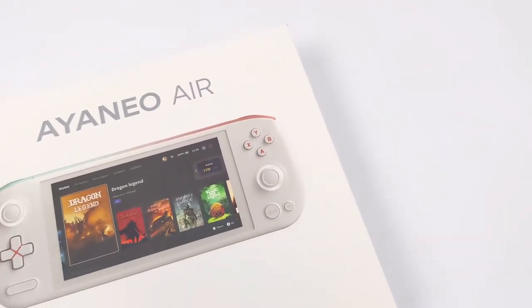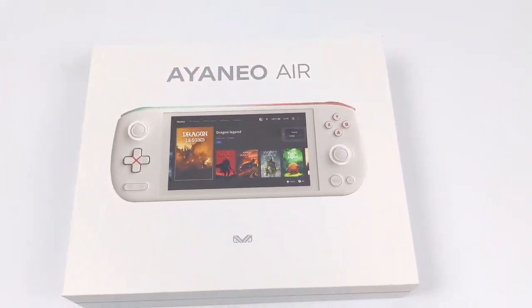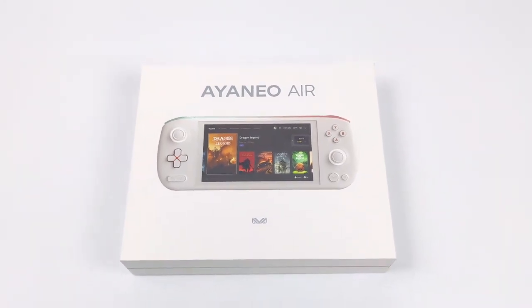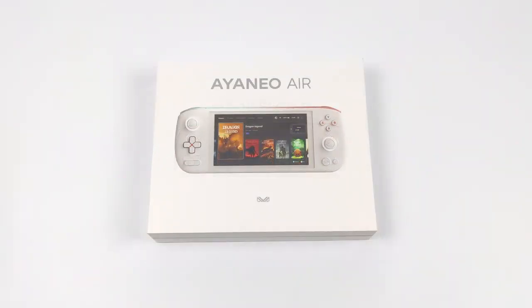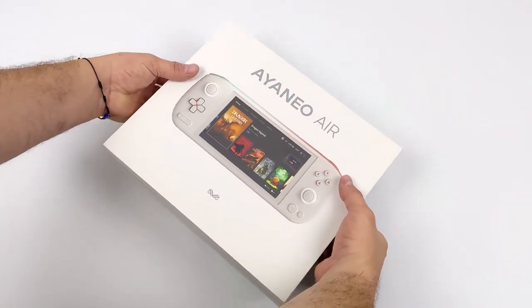Today we're going to be taking a first look at the AYA Neo Air. I've actually been really excited about this device, and I've had it in my possession for the last few days messing around with it. I absolutely love the form factor they came up with, and the screen on this thing is absolutely beautiful. It's an OLED display, and I haven't seen anything like this in an x86 handheld yet.